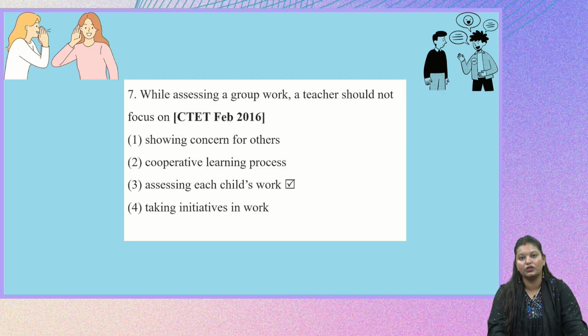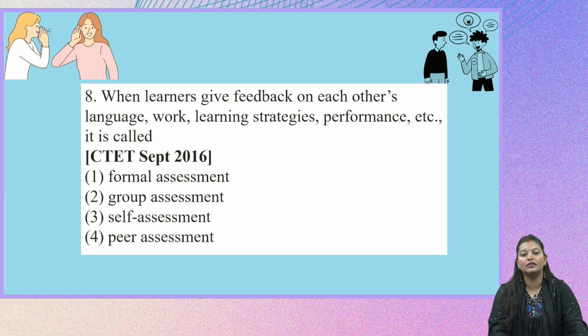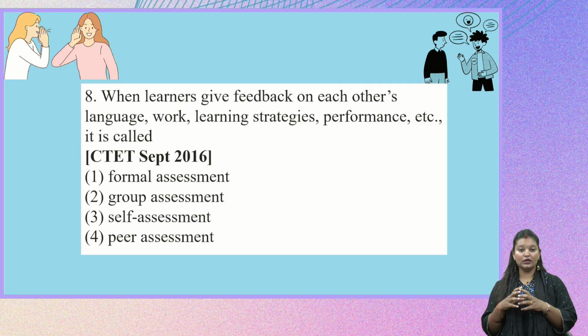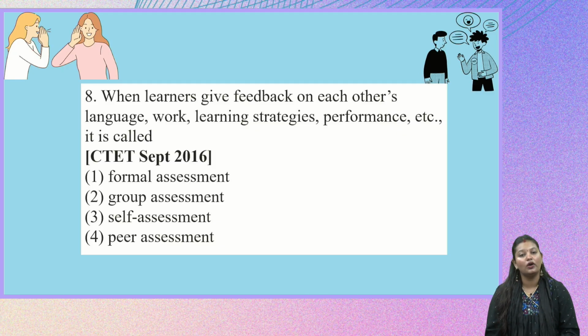Moving on to the next question. When learners give feedback on each other's language, work, learning strategies, performance, etc., it is called. So now the learners are getting involved in their own learning process. They are taking more responsibility of their learning. So we were discussing about this in our concept section as well. So what kind of assessment is this? Is it formal assessment? Is it a group assessment? Is it self-assessment or peer assessment?